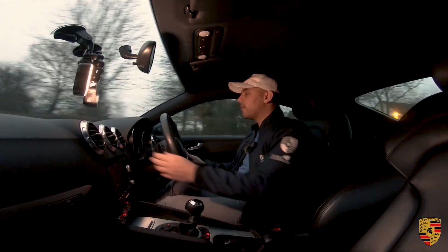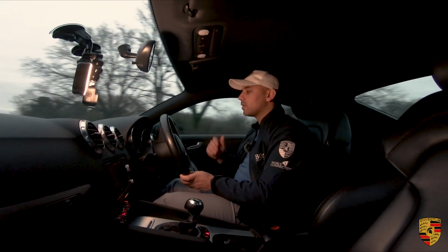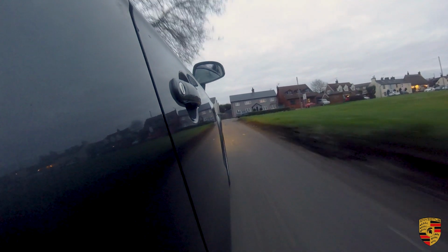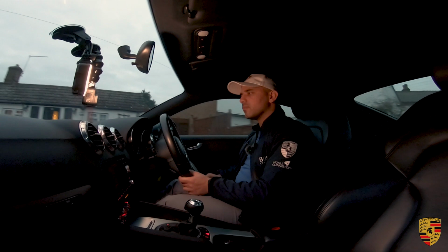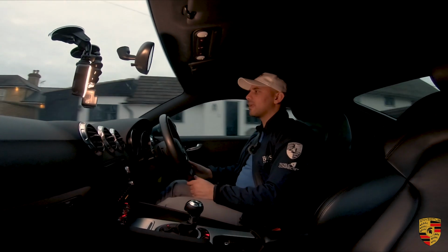The gear changes are very fluid, very efficient. Right now we're dropping from 6th to a 3rd, and due to this being the dual clutch transmission, of course you've got 2 clutches, one clutch works off odd numbers and the other clutch will work off even numbers. So you don't feel this dropping from sixth to second gear. It happens so quickly, and it's just such an immediate thing.